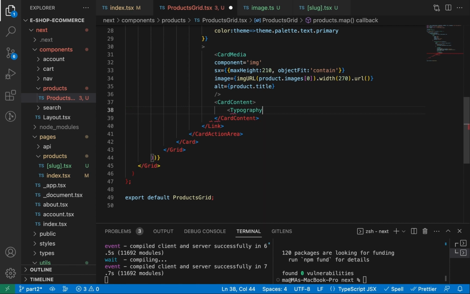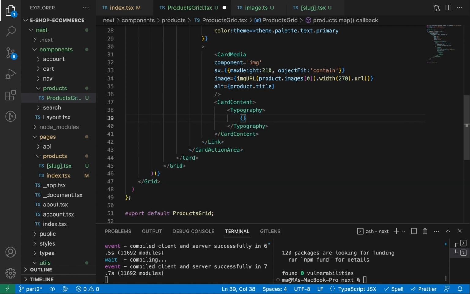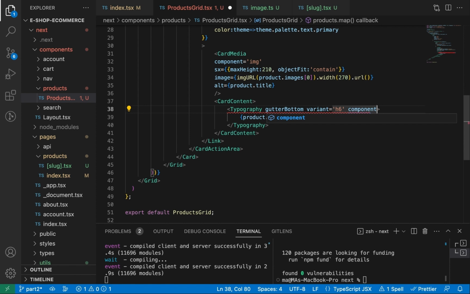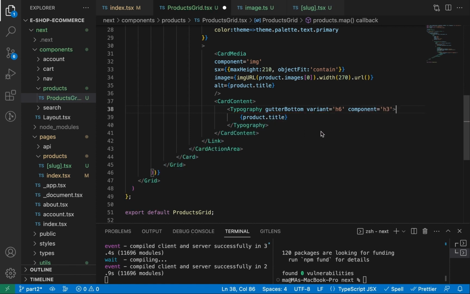Let's use Typography from Material UI. And let's here add margin to the bottom of the text. The style of the title will be from H6, but the component will be H3 because it is important.